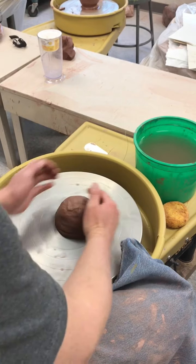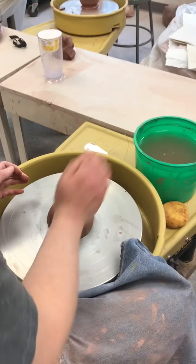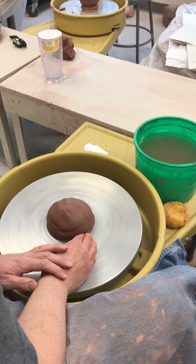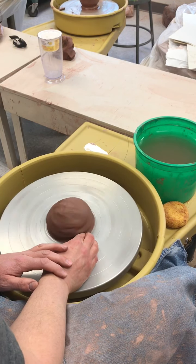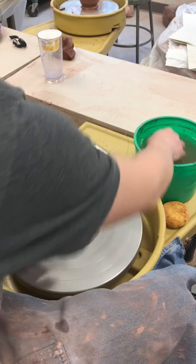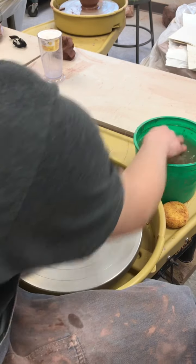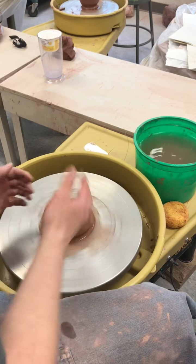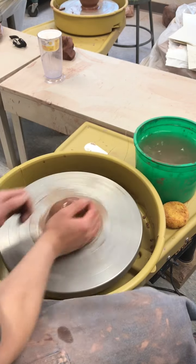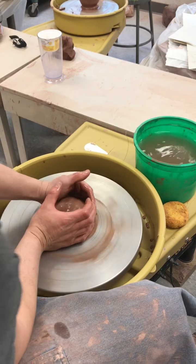Sort of normal setup. Ooh, I really missed the middle on that one. Try to get in the middle as possible and round. And then again, just like with any other demo, just sort of watch my body position. These days I need to record it this way, so you can actually see my hand position, hopefully if my shoulder's not blocking it. Okay, get your elbow in your hip. You're gonna push forward, you're gonna pull back.